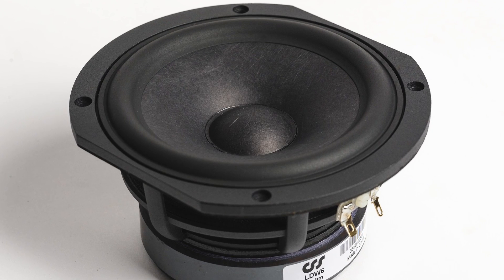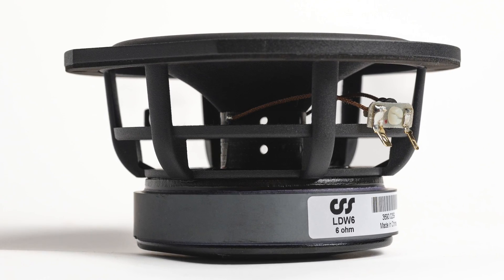That brings us to benefit number two: because you're getting this acoustic boost down at the lower frequencies, to cross over to a woofer and bring the tweeter level back to flat, you're actually lowering the bottom end of the tweeter operation more than you would on a standard flat baffle regular faceplate tweeter. What we get from that is a reduction in distortion — the distortion at the low frequencies is reduced because you're getting more acoustic energy projected forward and therefore you have to lower that level in the crossover. So if we get 6 dB of gain from the waveguide, we'll end up with at least 6 dB of reduction in distortion down in those frequencies. That's the second big benefit: it reduces distortion significantly at lower frequencies. And because of that, it also potentially allows you to cross lower to another driver, which again can help with directivity match.